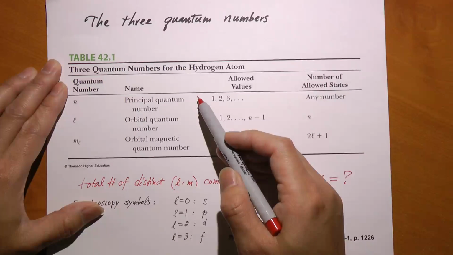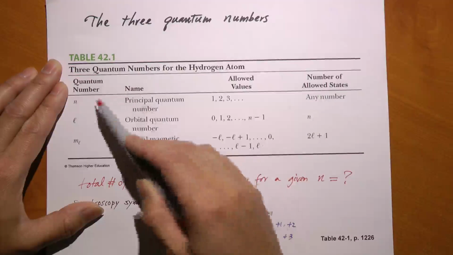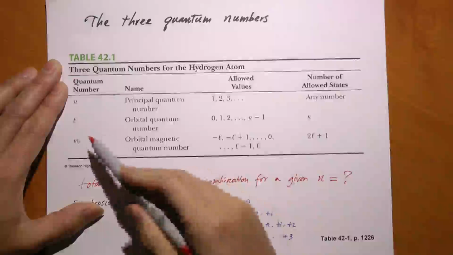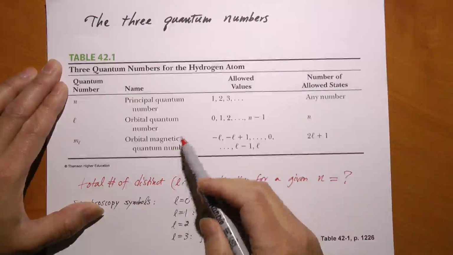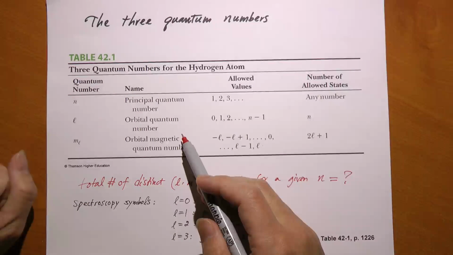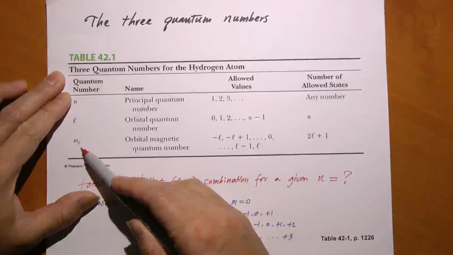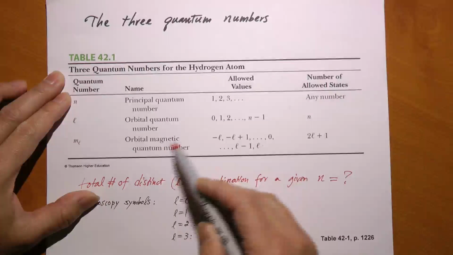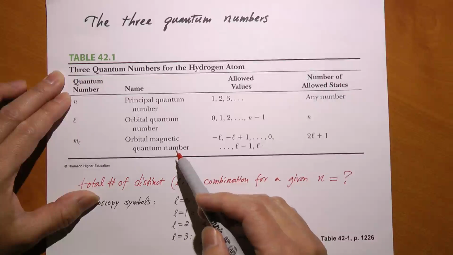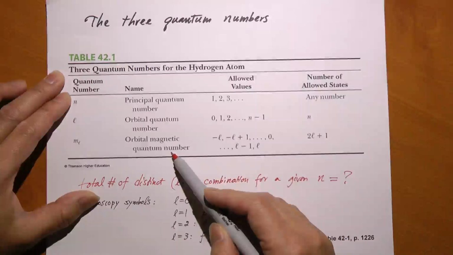There are names associated with each of them. I only told you one name here, the principal quantum number. Principal means it's the most important one, having to do with energy. The L and M_L also have their own names because of their physical meaning. I have not discussed that in detail yet. L is called the orbital quantum number, and M_L is called the orbital magnetic quantum number. The names will make sense if we discuss what they represent later. So that will come later.